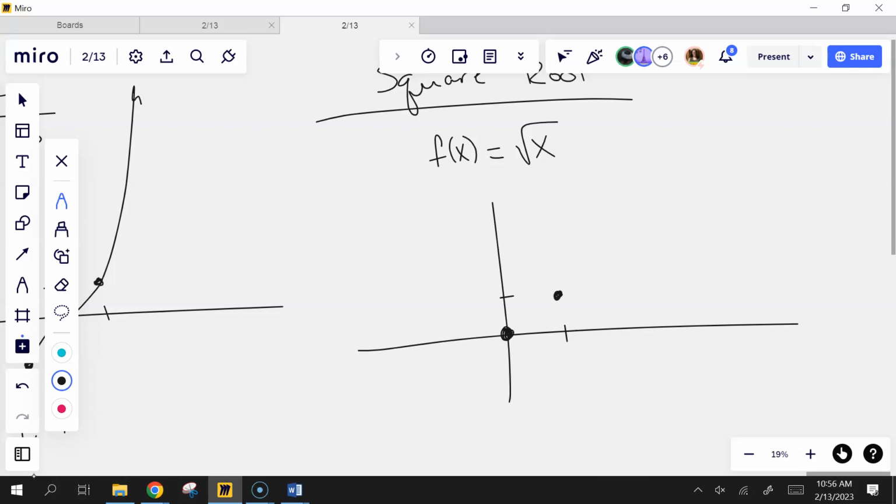The next easiest point, just so that you can see what the graph is looking like, would be to go out to the next perfect square, which would be 4. What's the square root of 4? 2. Now it goes like this forever. That's a square root graph. Is it continuous? Yep, it is. There's nothing on the bottom half. The reason is if I included that bottom part, it wouldn't be a function any longer because it wouldn't pass the vertical line test.